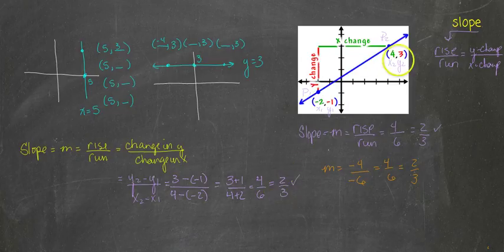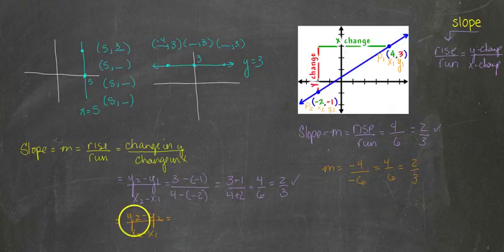Let's try it in the opposite direction. This time I'm going to call the lower point point 2. So if this is point 2, now I'm going to call it x2, y2. Notice all I did was change the labels. Same point, but now this is going to be my y2 and my x2. And in the other case, if I label this point 1, then x1, y1. Okay, let's do that formula. Write the formula again till you have it memorized. You should write it every single time.